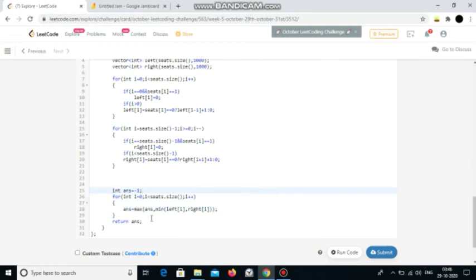So I wrote the statement, a for loop for seats.size(). Now look at this. We'll take the minimum of left and right corresponding in the array, and then I'm saying take answer whatever is the maximum, right? So yeah, and it got submitted.